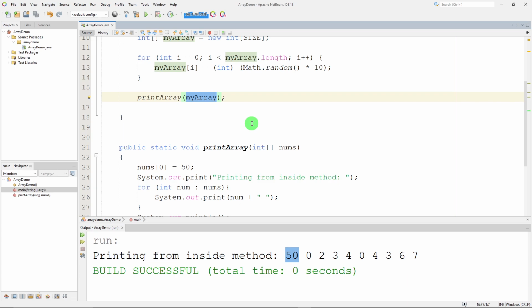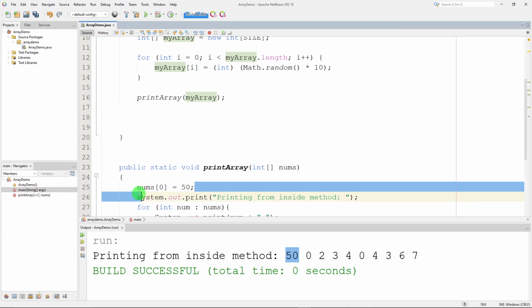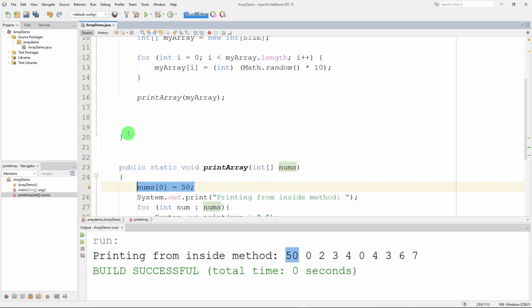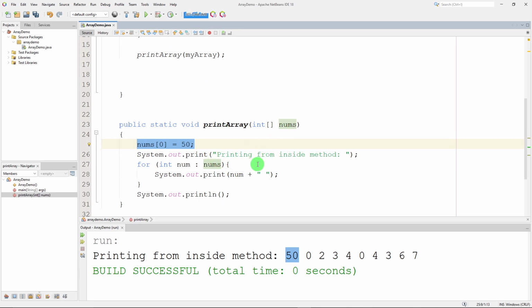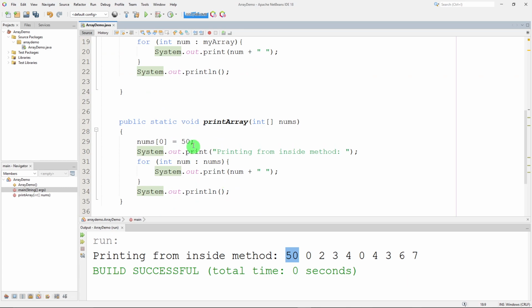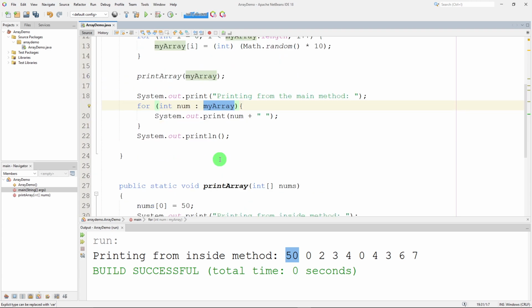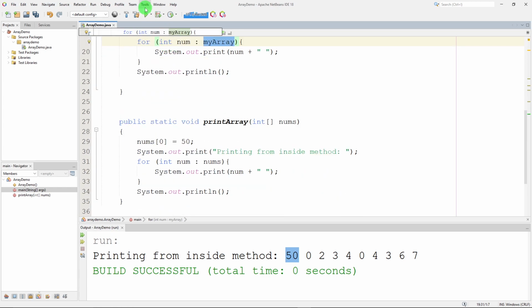We learned in our chapter on methods that by default, Java passes arguments into the parameters of a method by copy. Okay, so if I pass my array down here and it makes a copy of nums, and I change something in nums, when we were just using ints and things back in the methods chapter, we know that nothing happened to the original number that we passed in if it was altered inside of another method in its parameter. So I'm going to go ahead and print. This is basically the same code that I have inside here, but I am printing out each of the numbers in my array to see what happened, to see if anything happened to my array, even though we thought we passed it by copy. So let's look at it.